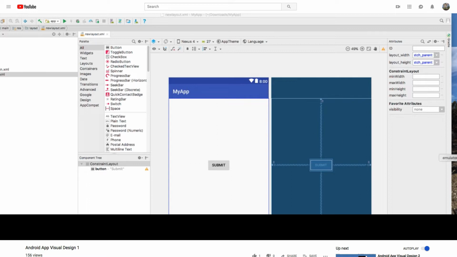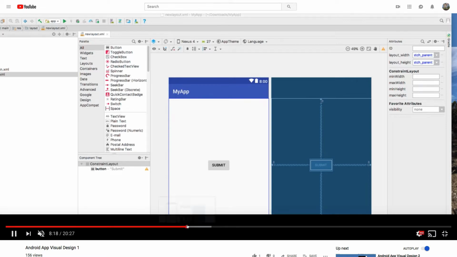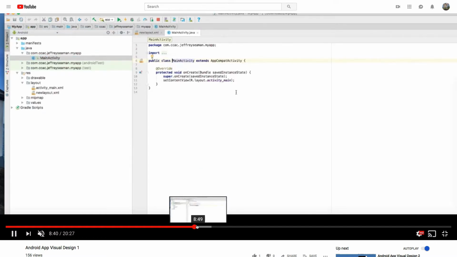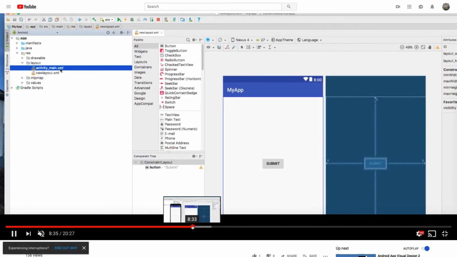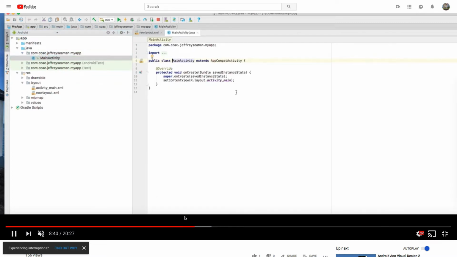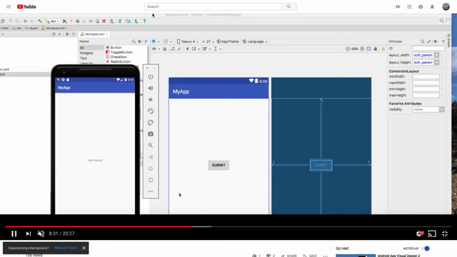I don't remember exactly what I was saying, so I apologize for that. Let's see here. It does pop up eventually, it looks like. Oh, come on. I wanted to show you the emulator. Okay, there's an emulator right there.